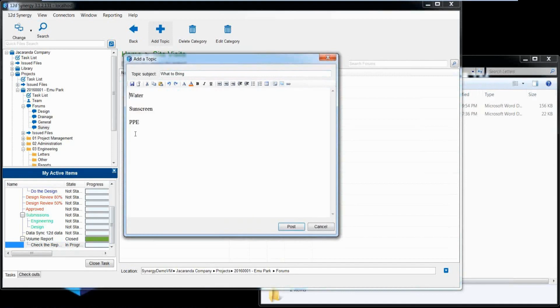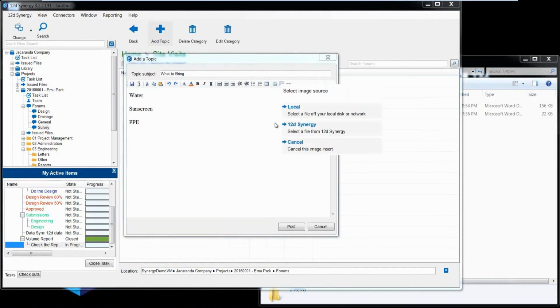You can do a number of other things here, like insert an image. Do that with the second last button here. I should mention you also have a number of basic text editors like changing color, bolding, italics, all those sorts of things. For your image, you can add an external image from a local drive or network.